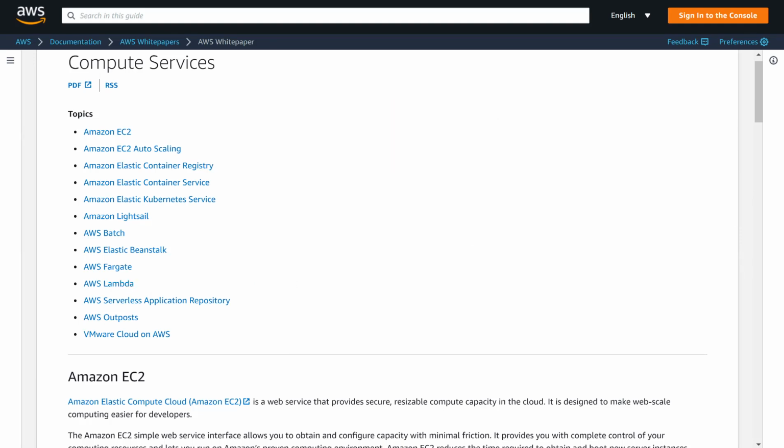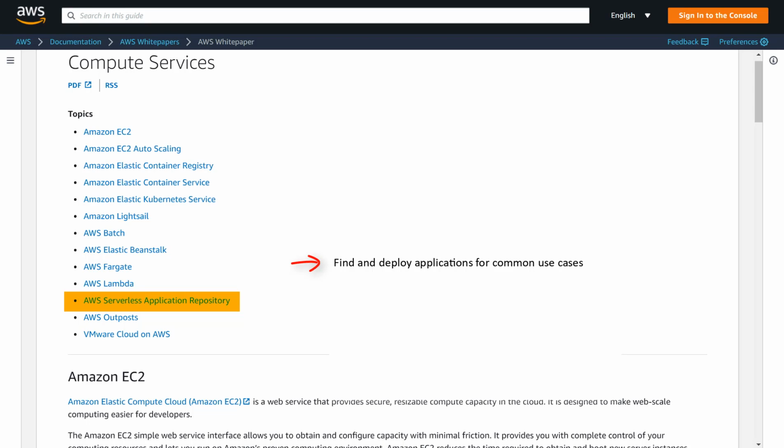Now let's talk about the other one, which is AWS Serverless Application Repository. This is basically a repository of many applications, many partner applications that developers can search through for common use cases. It enables teams, organizations, and individual developers to store and share reusable applications.